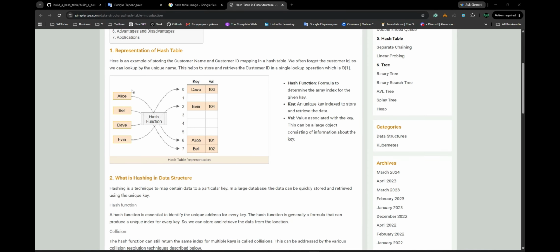In this picture of the hash table representation, you can see how it actually happens. In this particular example, we have a name going through our hash function, and we get a key value pair accessed through these hash values. In the picture example, hash values will be 0, 1, 2, 3, 4, 5, 6, 7. Each hash value is a dictionary itself, so we have a dictionary inside a dictionary.